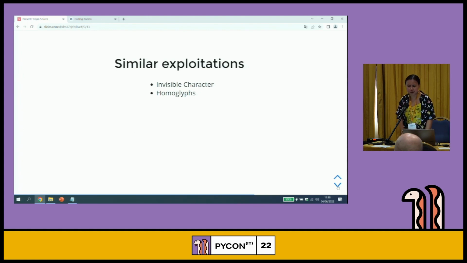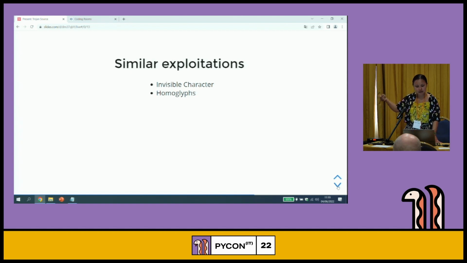Yeah, so that's actually not that good if you think about it, because we all do open source contribution. Everybody can contribute to open source. We can see the code, but what if what we see is not what it actually is? Then it's quite dangerous. There are other similar exploitations. These are not categorized as the Trojan Source code attack, but they use similar ideas. For example, invisible characters, like I explained before. I already came up with this idea in the pub, so anybody can do that. It's just an invisible character that you can't see, and you insert it somewhere in the code, and it will mess up the code.